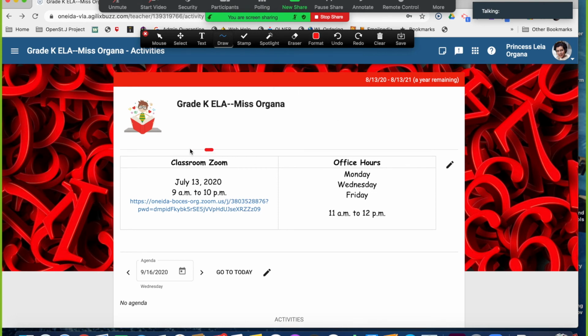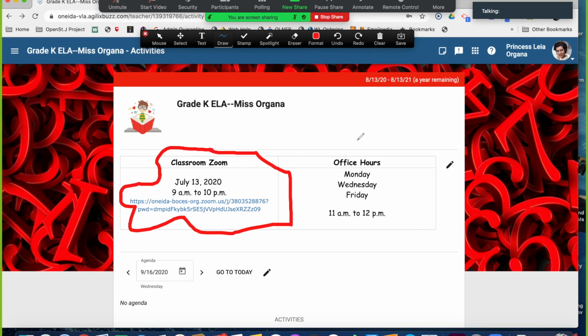And now you can annotate your screen to show students what they should be paying attention to. You also have the ability to type on here. And bold.